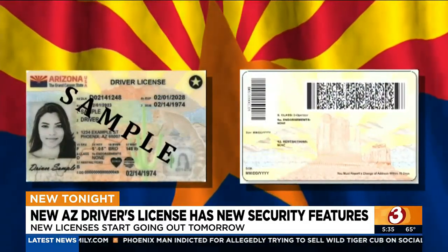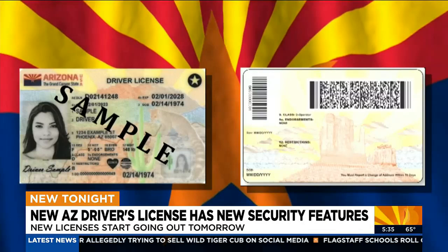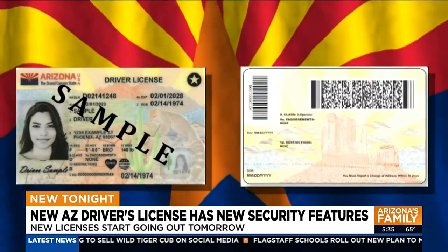We've got a lot of new security features involved in it. A new driver's license — ADOT's Bill Lambrough says that surprisingly holds high-tech properties. It's interesting to see a physical card in your hand and not consider technology, but there's a lot of technology that goes into this new card.